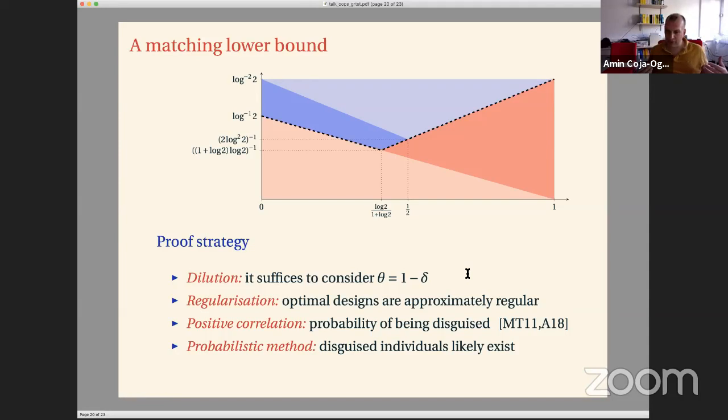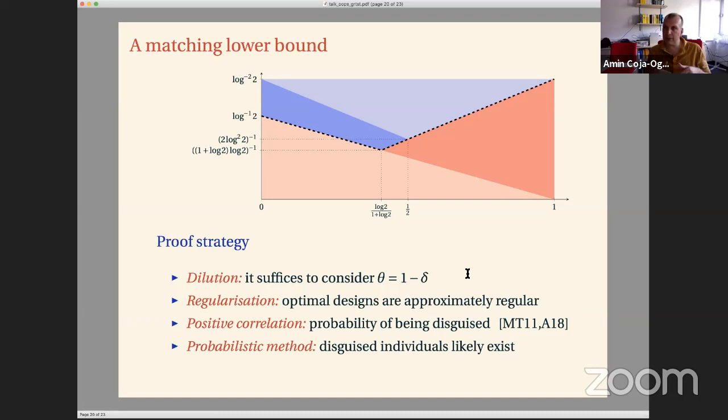A second observation is regularization. So we can actually prove that optimal test designs are approximately regular. Intuitively, one reason for this is imagine that you take a test that contains a whole lot of individuals, many more than the average. Then you can check that actually with high probability this test is going to be positive. So unfortunately, this test is not going to give you a lot of information. You can essentially replace it by a constant. And therefore, big tests are not particularly useful. For similar reasons, very small tests are not particularly useful because they are going to be negative virtually all of the time. So only tests that are approximately of the average size are going to be any good to you.